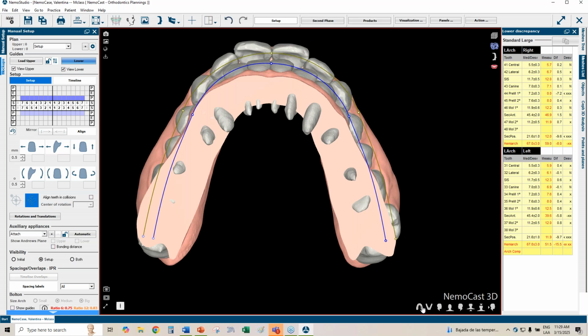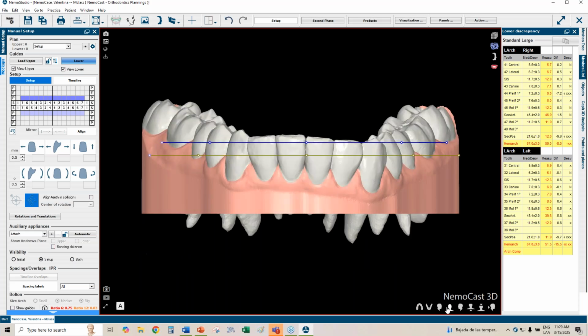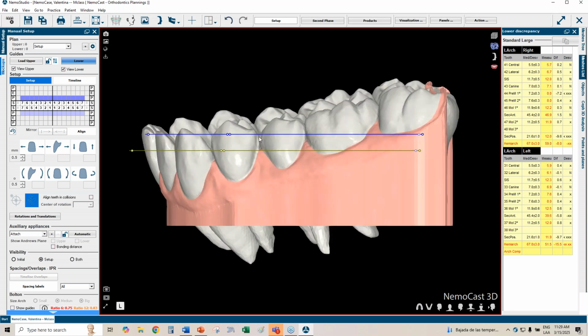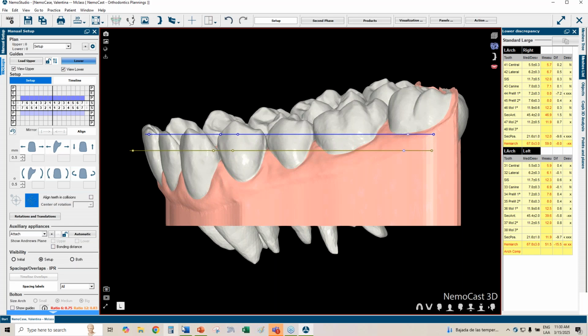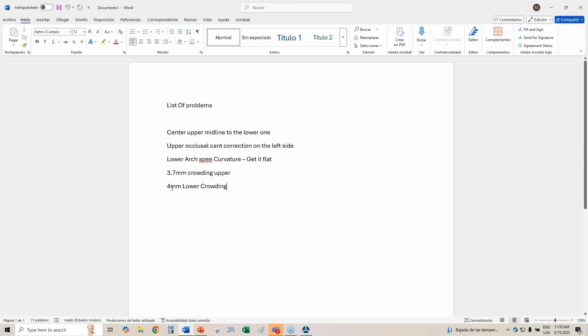To plan, well, the curve of Spee, the flat curvature of Spee, we could add maybe 0.5 millimeters, right, to correct one side with the other, just to be sure. So 4.5. Okay, and we can now start deciding what we want to do with the case.